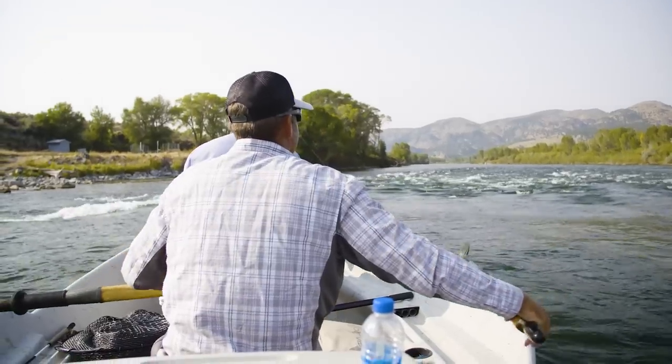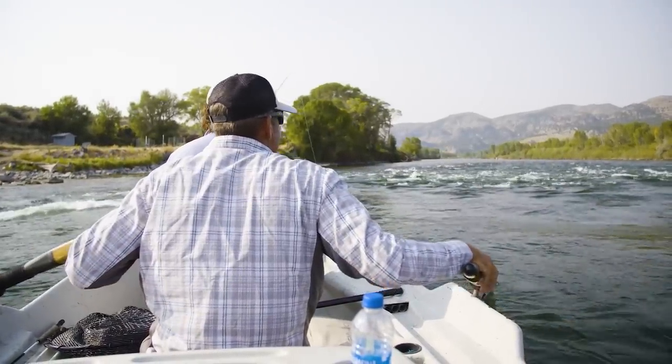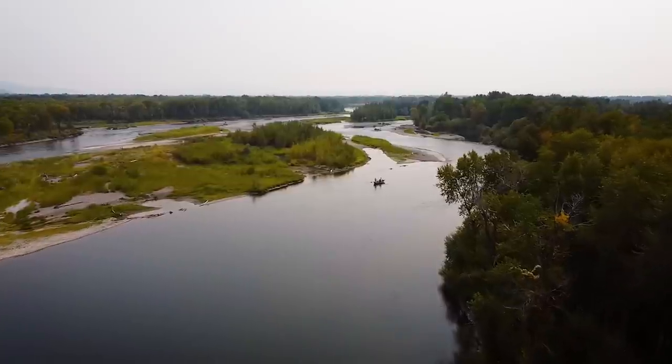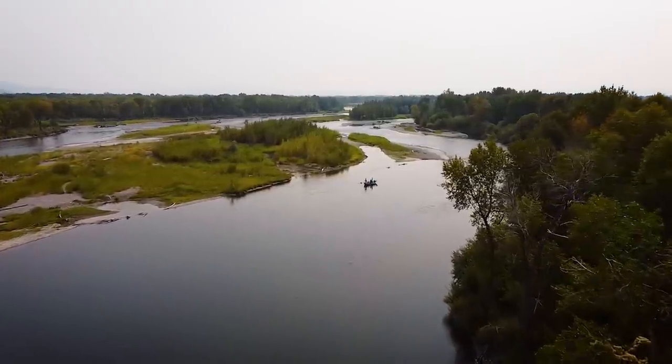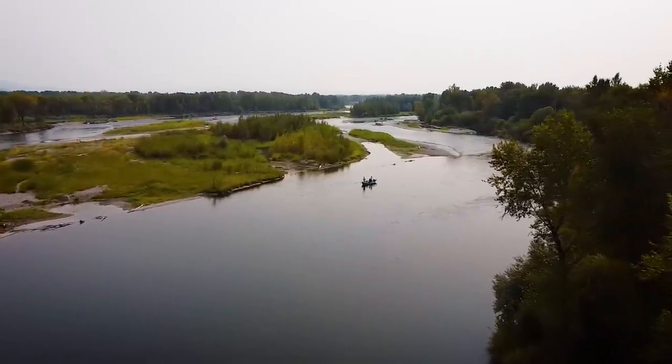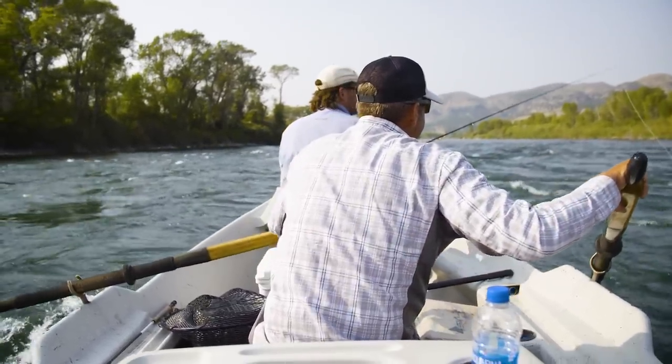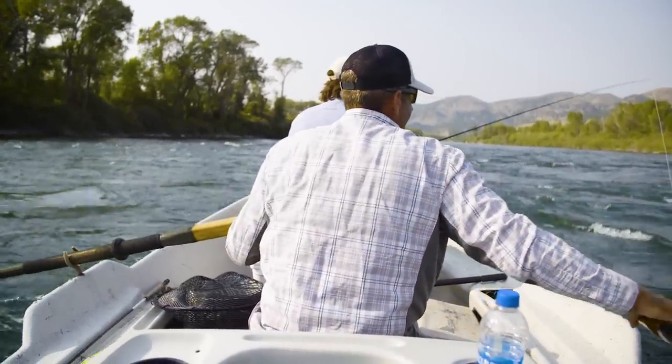The next day, we're with Lodge at Palisades Creek head guide, Jason Pruitt, fishing a lower section of the South Fork of the Snake, the Lower Canyon. Jason, along with being a fantastic instructor, is easy to listen to, his tone and inflection. Jason doesn't raise his voice or get too excited about anything. If you miss a fish, there's another one. He's not a tense guide in that respect.